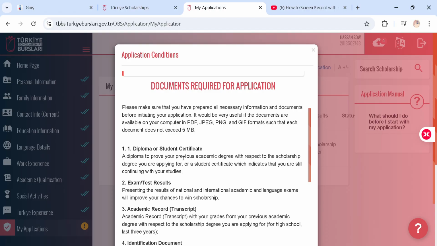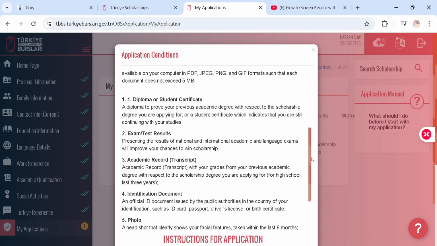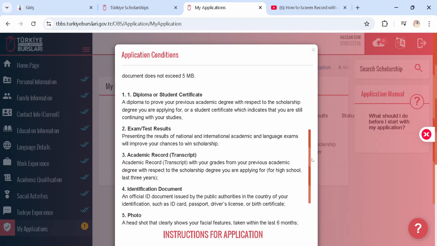You must save it in PDF, JPEG, PNG or GIF format, and these documents should not exceed 5 megabytes in size.